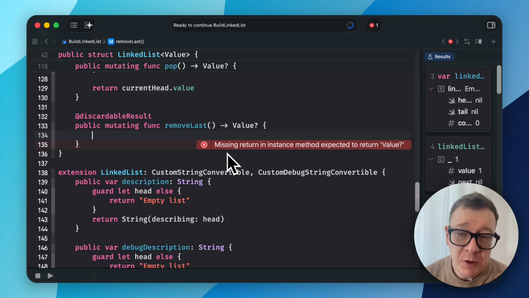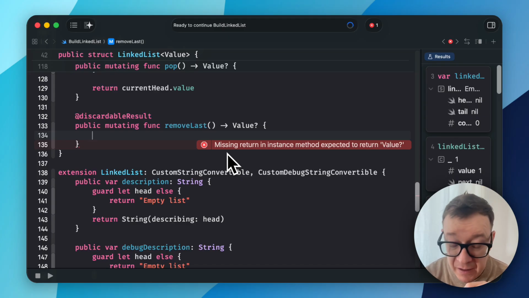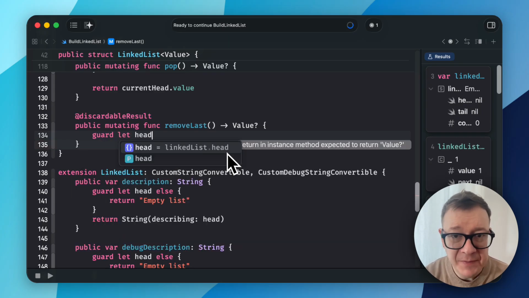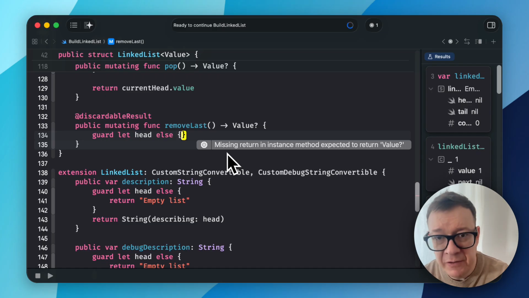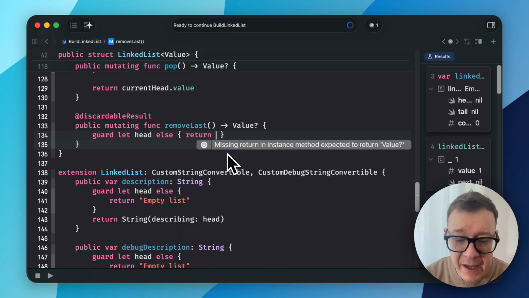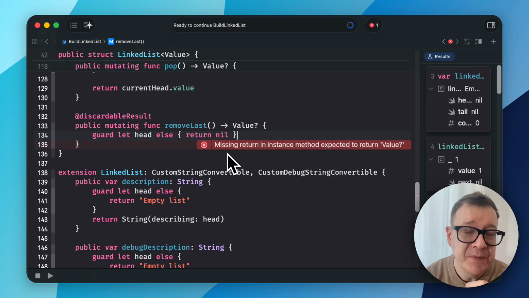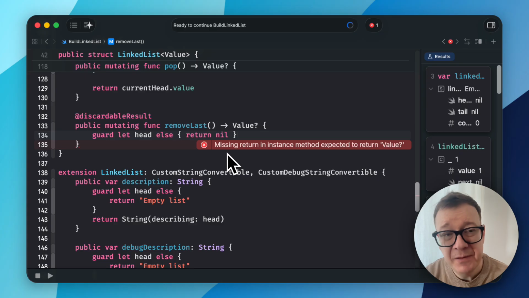Here we go. So for now, what we want to make sure is that there is at least one element that we can remove. And how do we do that? We want to make sure that we have at least the head. So guard let head, else we want to return nil. If there is no head, then there is nothing to remove. So we're just going to return nil for that value. Also, there is this edge case when we only have one element, which is the head.